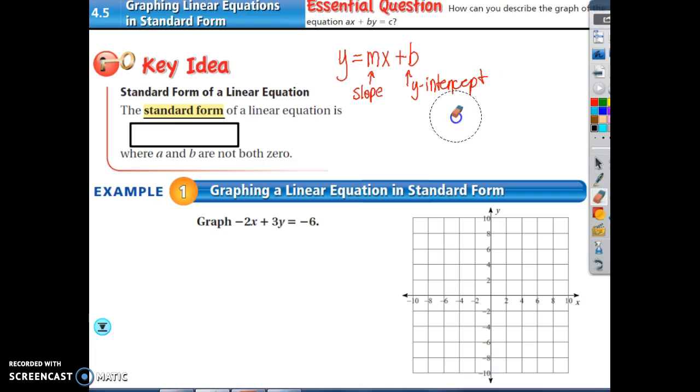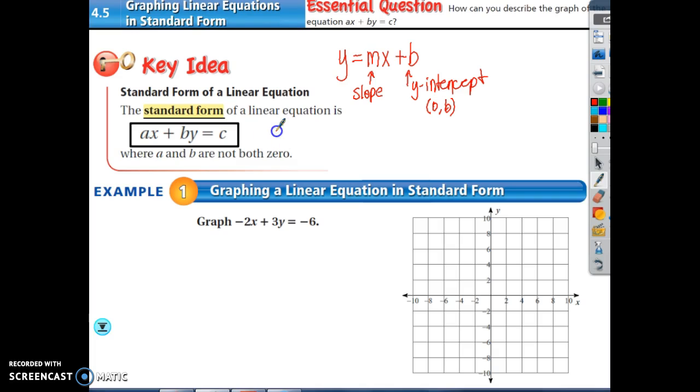This means that the point where x is 0 and y is b lies on your graph. Well, now we're going to be transitioning into a discussion on standard form. Standard form of an equation is a little bit different, and it looks like this. We have a, which is just some number, some coefficient, multiplied by x, plus another number times y is equal to a number. A and b must both be non-zero to be in standard form.